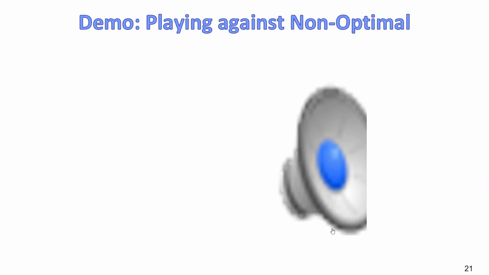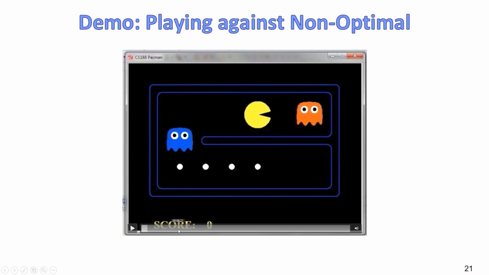Now, if I know that the opponent is not optimal and might not take optimal or rational decisions, then I should take my chance. I would say, okay, let me go left, hoping that this ghost is not smart enough and might go down instead of going up. If this is a 50-50 chance, I might have hope to eat these food items before being killed. So let's run it with a non-smart ghost and see what can happen.